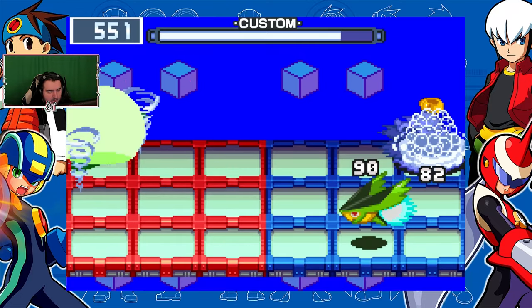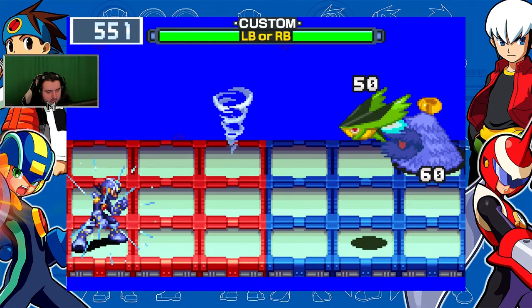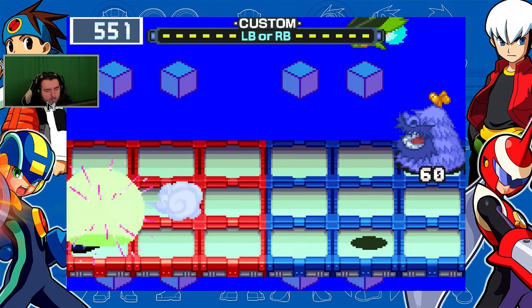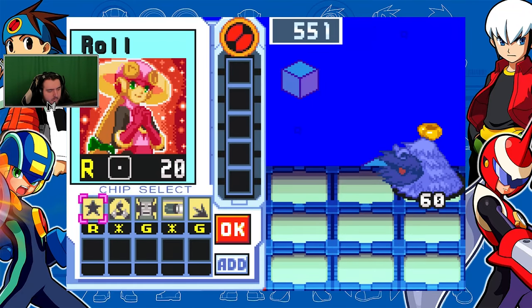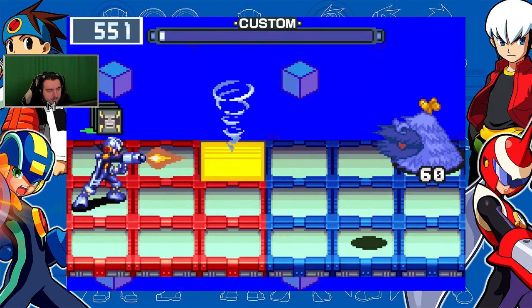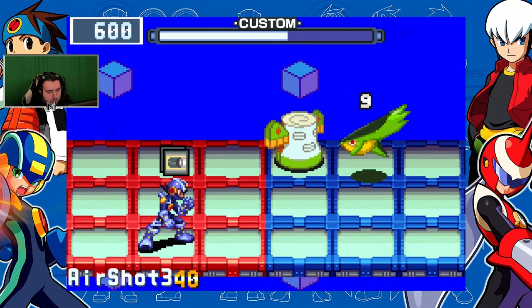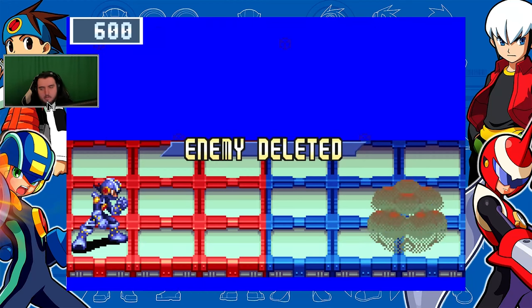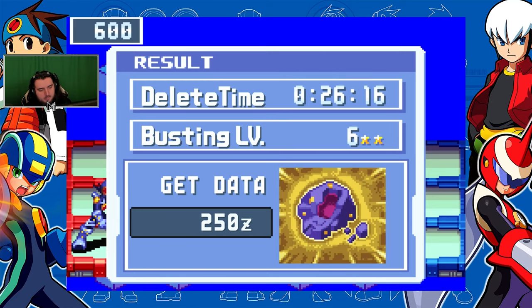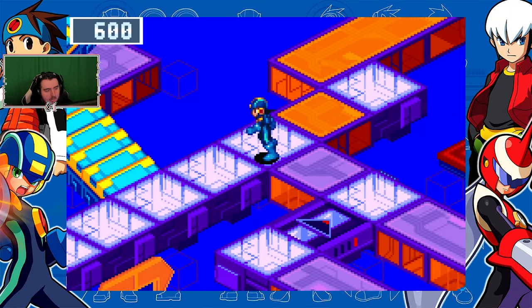I have a question for you guys. Since white version is, like, the inferior version of the 3 series, what's better for 4? Is it blue? Is it red sun or blue moon? Which one's the better version? Because I want to do a new game. I've opened up all the games mostly, except for like 1, 2, and 6 so far in the Battle Network collection.